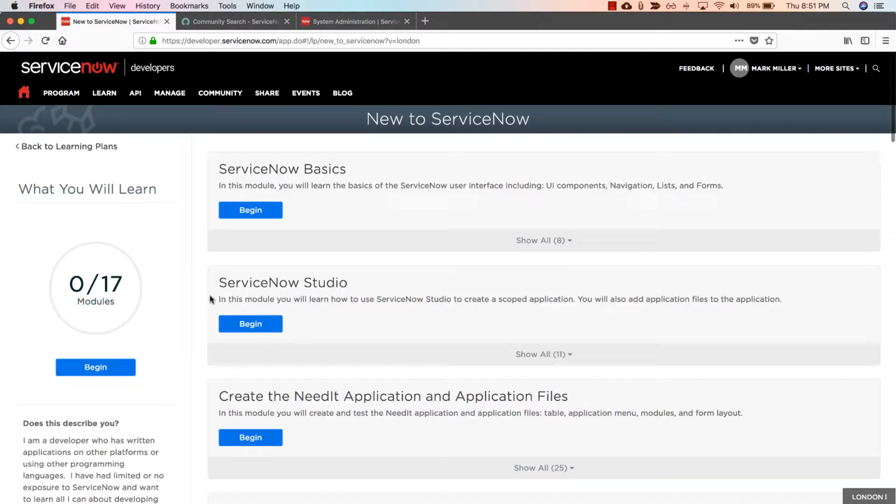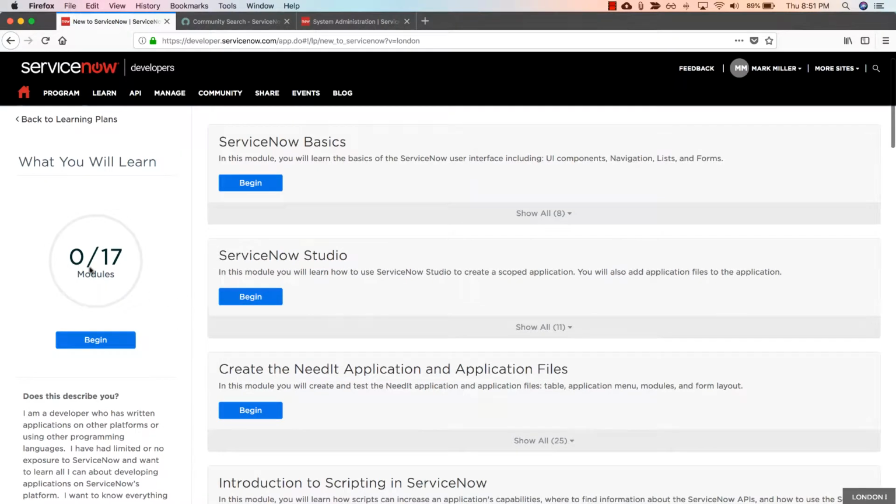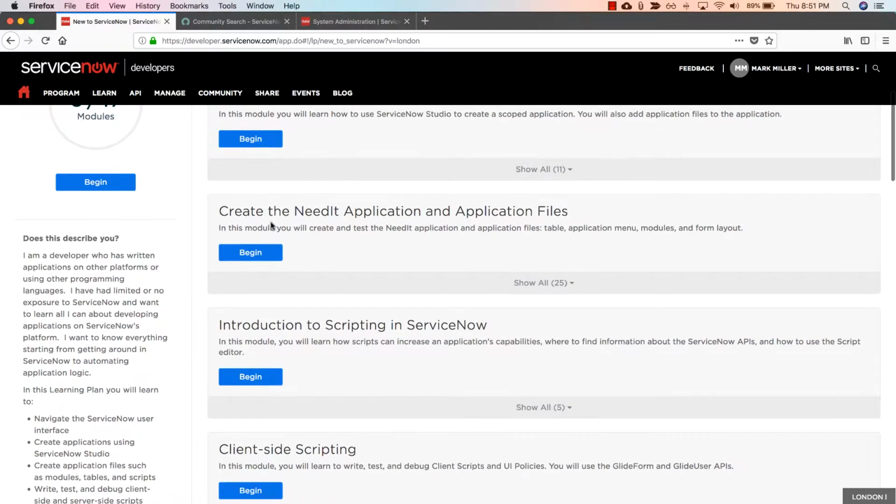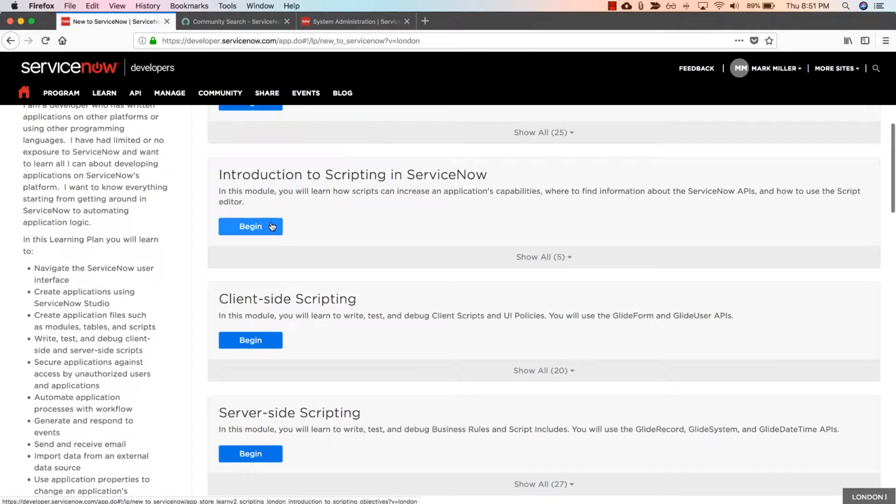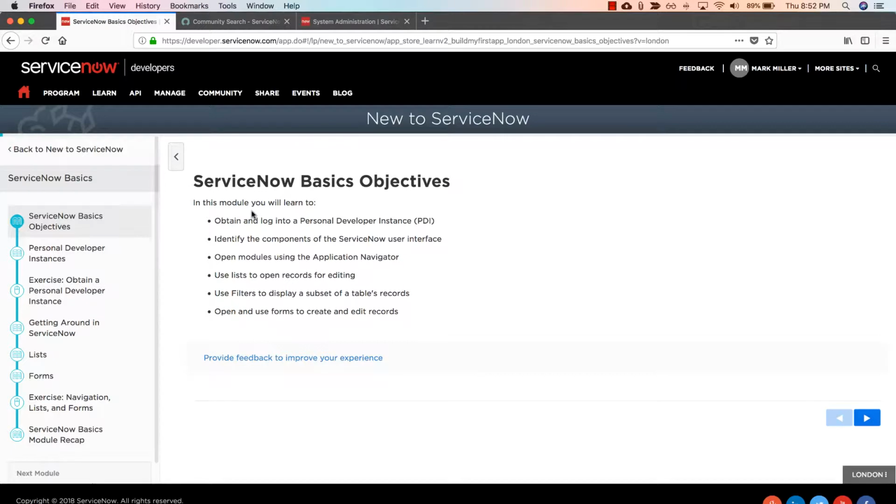And what you'll see here are a number of modules. So we have 17 modules here that walk us through certain components of the platform. So this one starts with ServiceNow Basics. So let's go into this one. And here we can see we have a number of steps, and it just tells us some information.